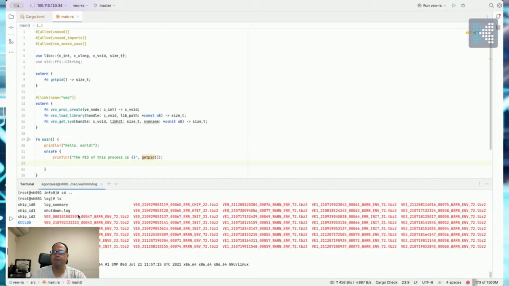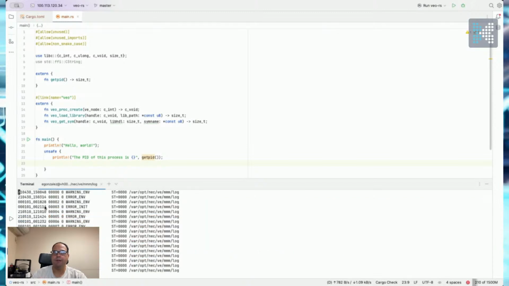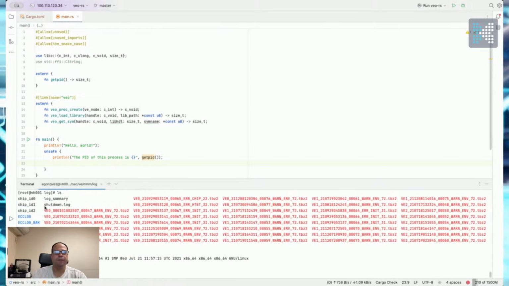Could it be a kernel version thing? But the driver's loaded fine. The driver's loaded fine, it shouldn't be. VI log summary. It's all old stuff. Old stuff from 2 years ago.